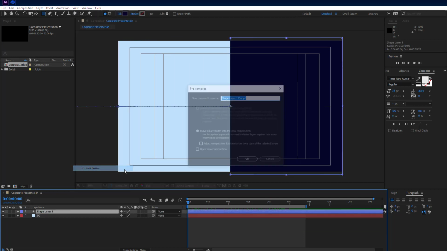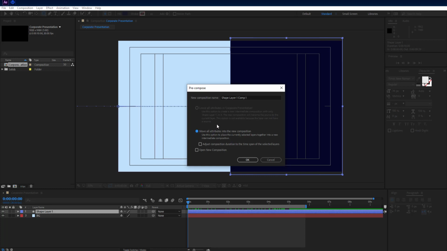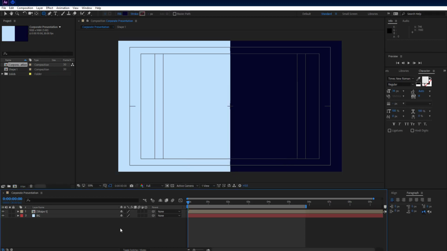Now select Shape Layer, and pre-compose it. Select Move All Attributes to New Comp, and name it Shape 1. Go to Toolbar. Select Rounded Rectangle.